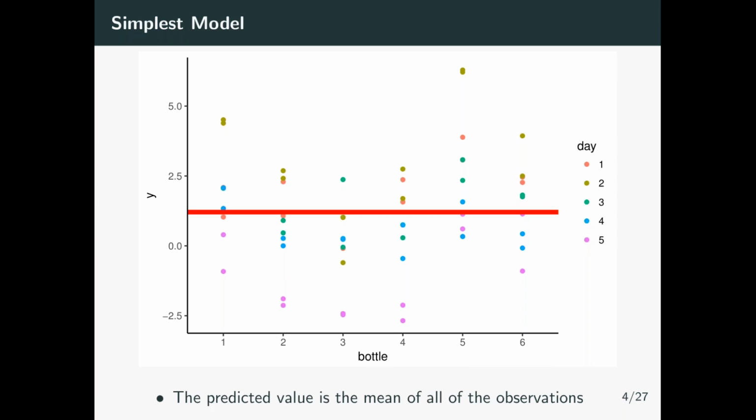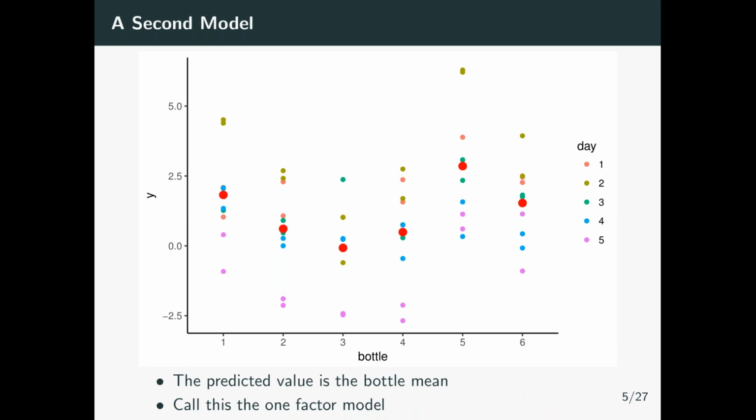Now, as I said, I'm going to attack this problem from a predictive model sort of point of view. Well, what's the simplest possible model that we can fit to this data and use as a predictive model? So supposing that we want to predict a new hypothetical value from one of these 6 bottles. The simplest thing we could do is call the predicted value the mean of all 60 observations. And I've imposed the mean of all 60 of those measurements on this graph using the big red horizontal line there. Well, you may be sitting there saying to yourself, pretty obviously that is not the best we can do just simply looking at this plot of data.